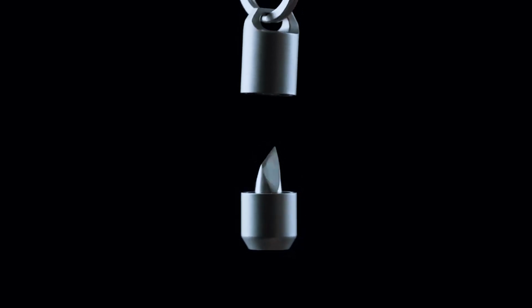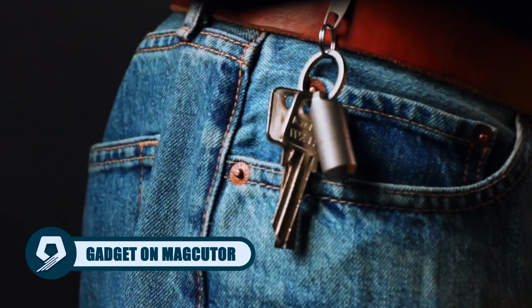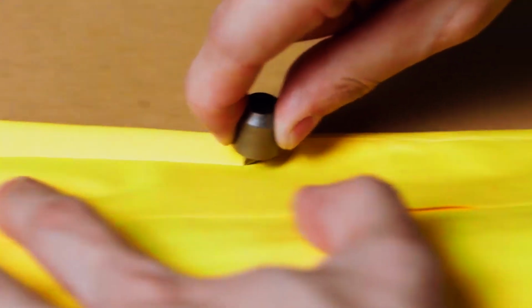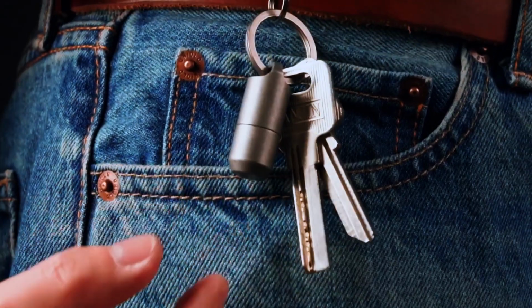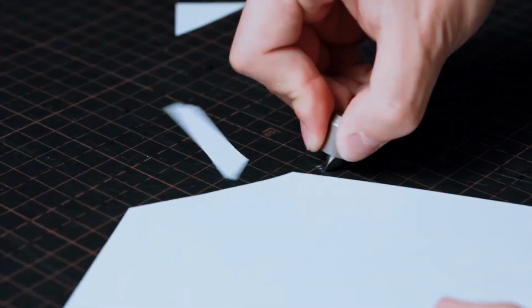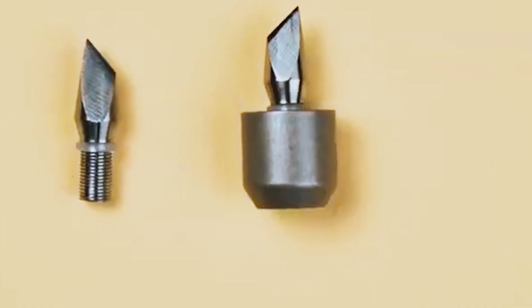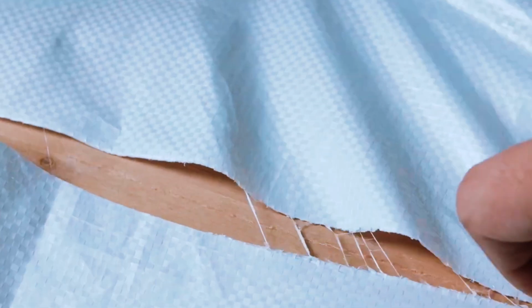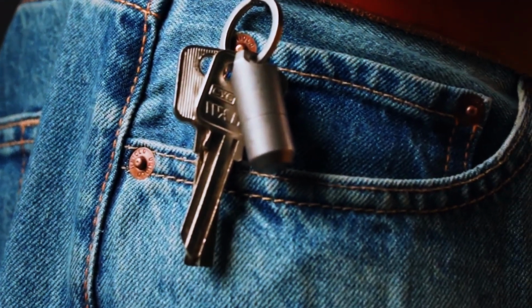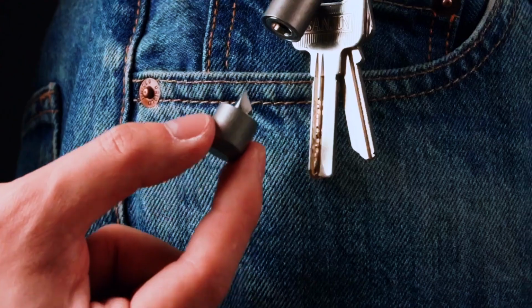On the lookout for a cutting-edge tool that seamlessly fuses convenience and innovation? Your search concludes with the MAGCUTOR from Gadget, an unparalleled solution catering to all your cutting needs during your adventures. Featuring a magnetic quick-release mechanism, this tool's compact and lightweight nature allows for effortless portability wherever you venture. Its robust construction, featuring custom ultra-strong magnets and a replaceable Grade 5 titanium blade, guarantees durability and longevity. When affixed to your keychain or bag, the MAGCUTOR boasts a blend of sleek minimalism and functional design, granting swift access for all your cutting needs.